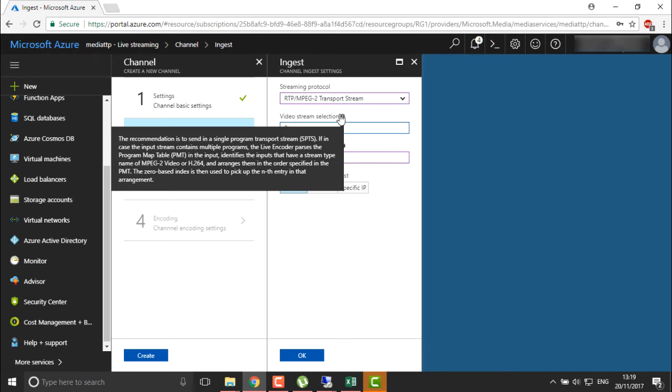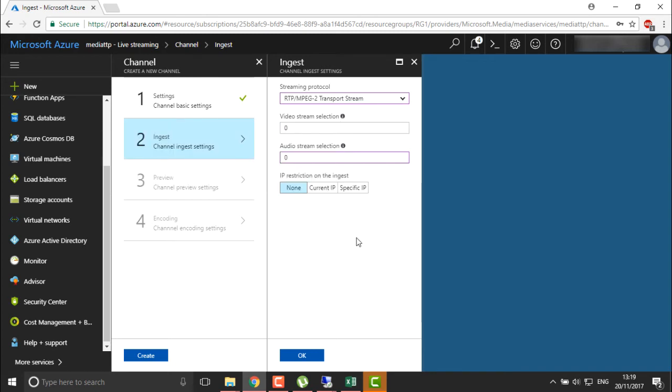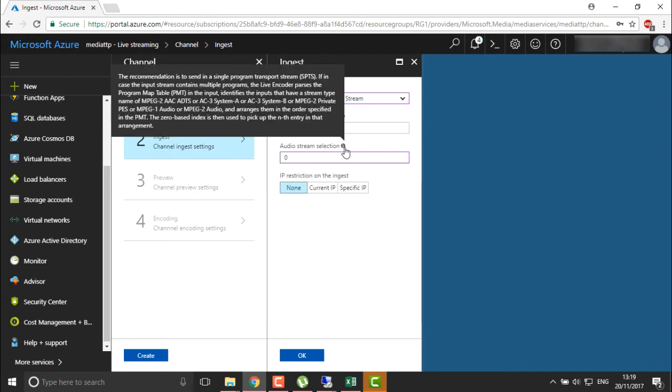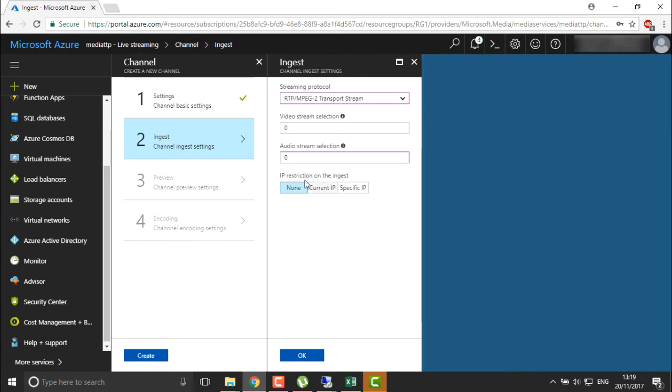So it will arrange the videos, it will index it, and then it will provide you the encoding. Same way, how many audio streams, from how many sources you are going to get, it is showing you that. And IP restrictions, do you want? So I'm just going to define none of it.